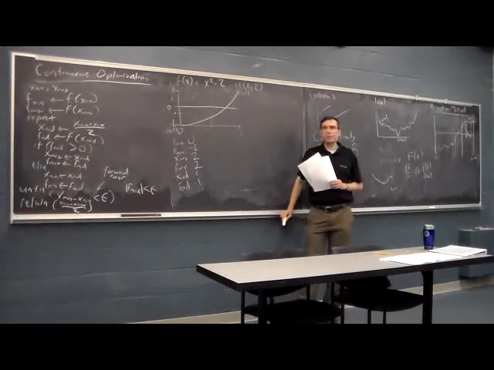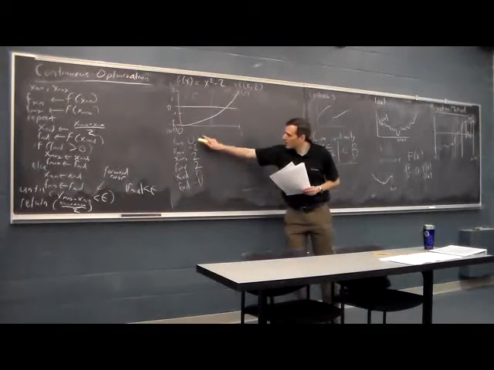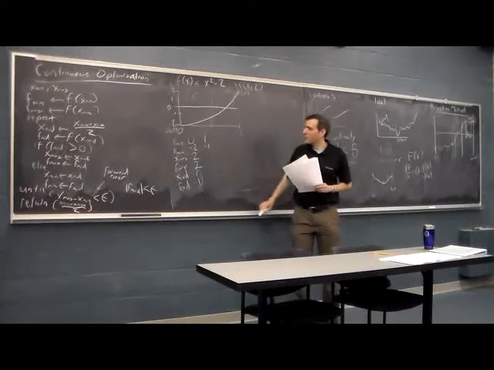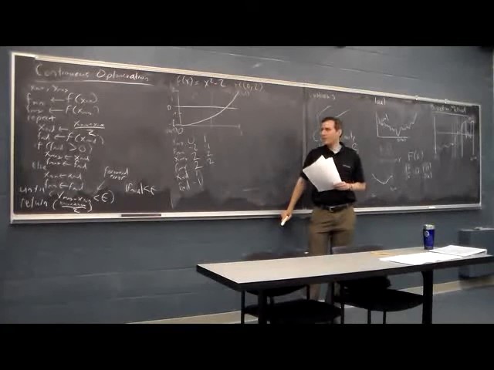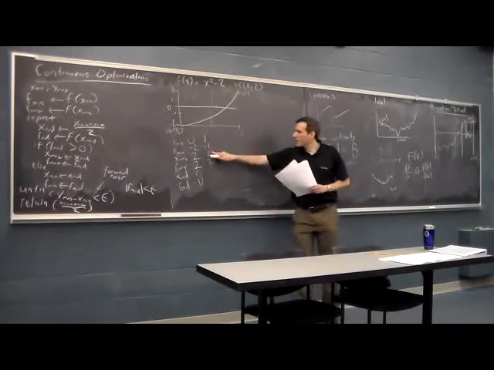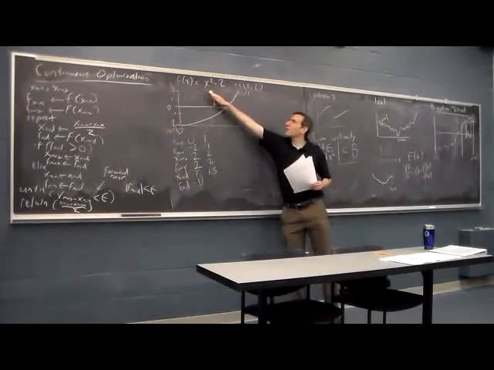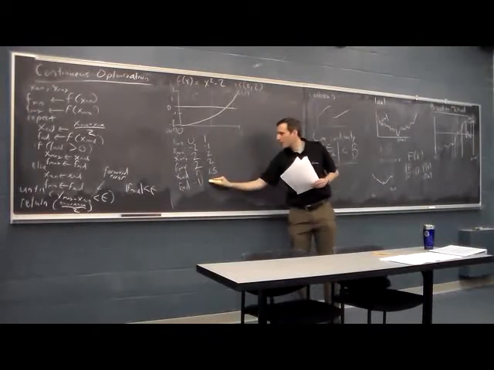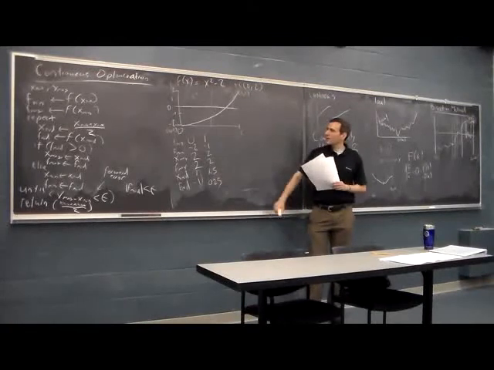What would we do next? What would x min be in the next round? 1. Yes, we're going to copy these values up to here. So we get a 1, minus 1 here. We're going to keep x max and f max where they were. And then what would x mid be in the second round? Yeah, midway between 1 and 2. So that's 1.5. And if we plug in here, 1.5 squared is 2.25 minus 2. So that's 0.25.